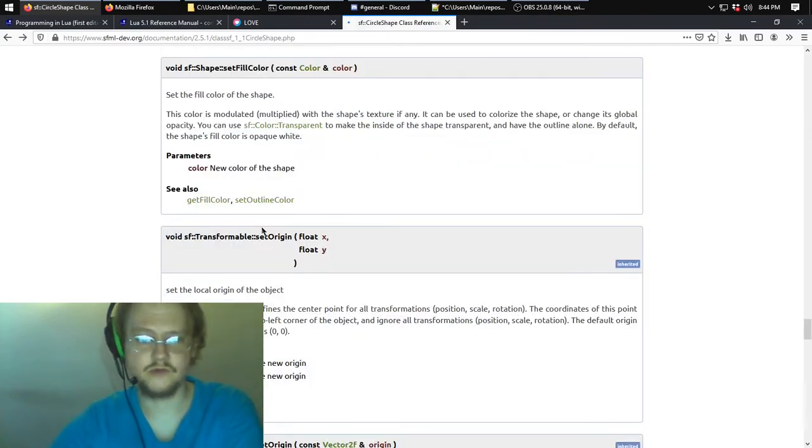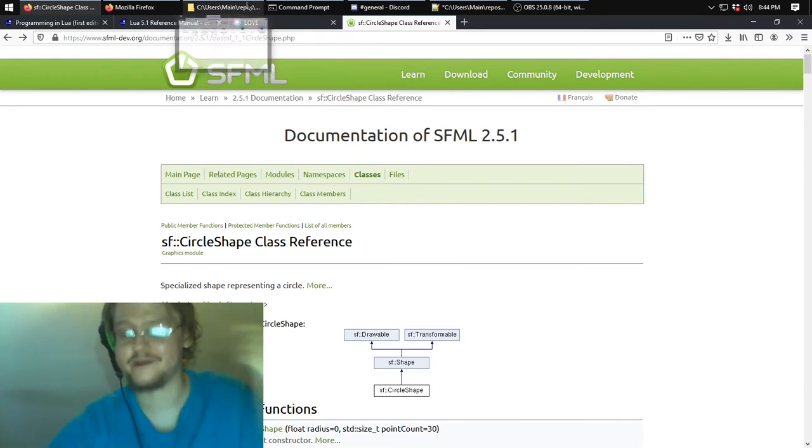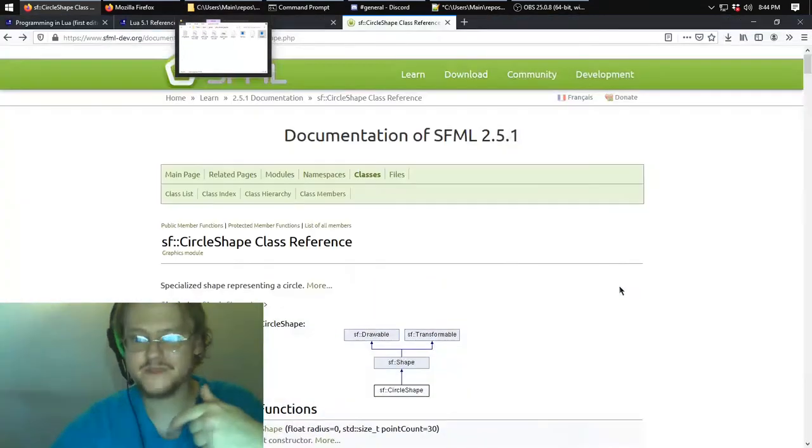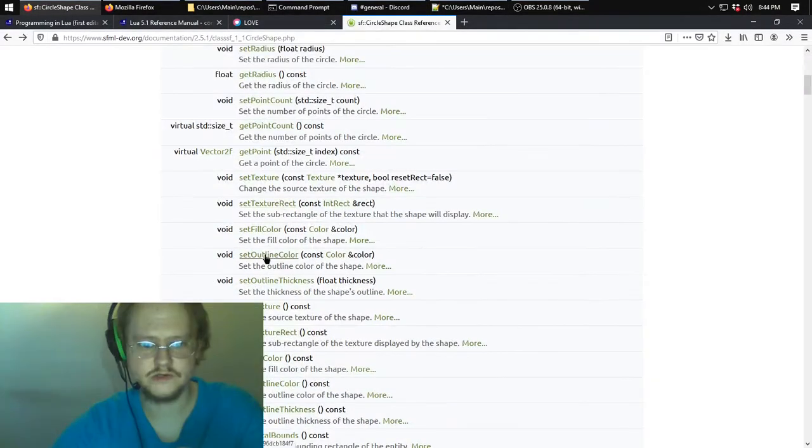Oh, I also want to point out, it says at the top of the file where this function is. That is really, really handy, because then you don't need to go through searching every file trying to find this thing. You can know, okay, circle dot, not HPP, but circle shape dot H. So set fill color.